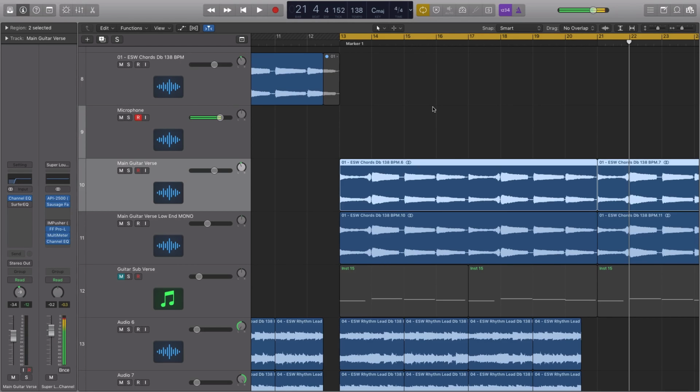If you find yourself high passing everything, I'm not saying it's necessarily wrong, but think about why you're high passing or cutting out low frequencies from an element in the mix. Think long and hard about what frequencies you are cutting, and why you're removing them. How is it making the mix better? Is it actually adding impact to the mix? Is it adding to the emotional weight of the song? Those things become really important when you're mixing.